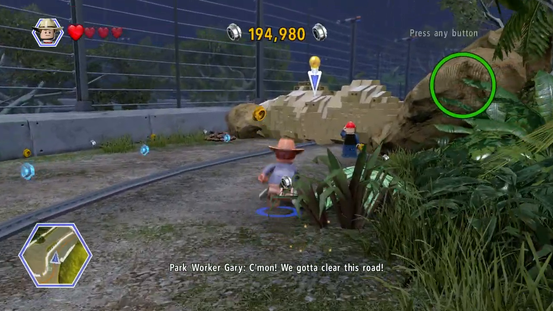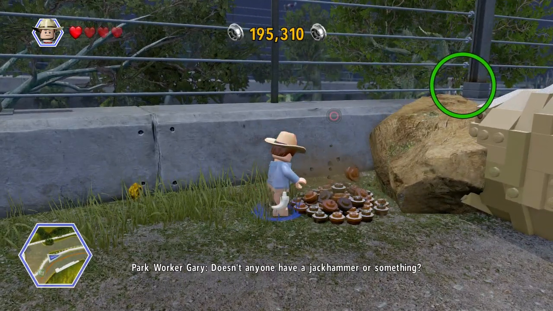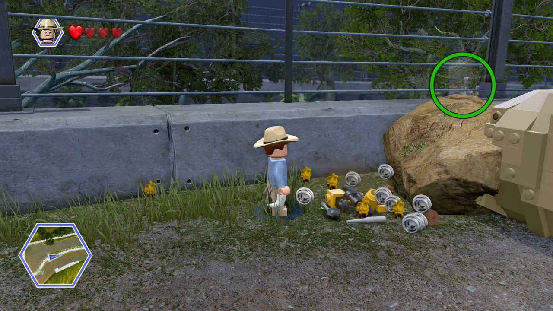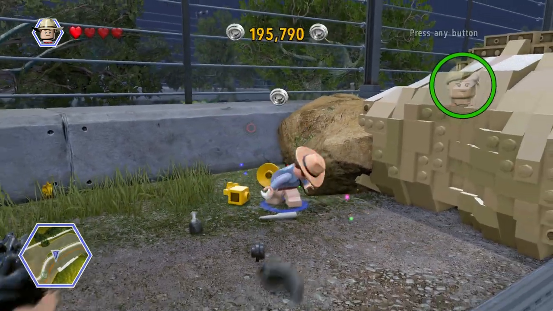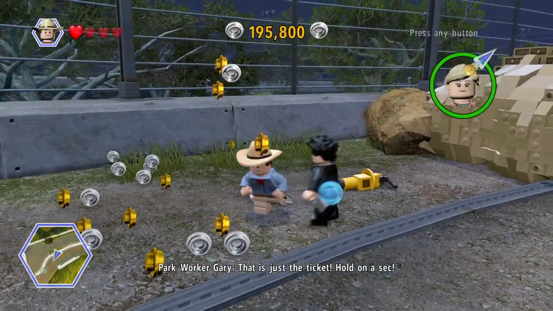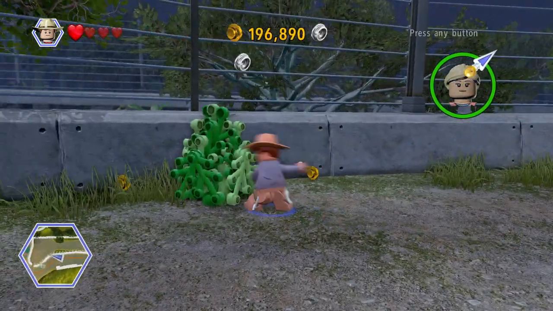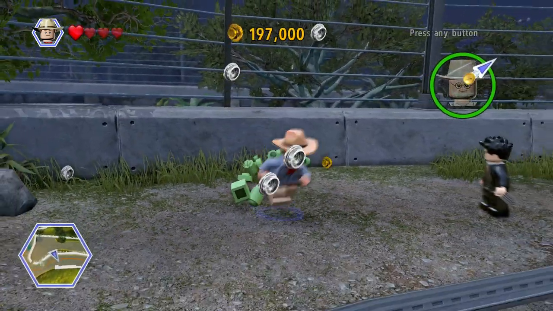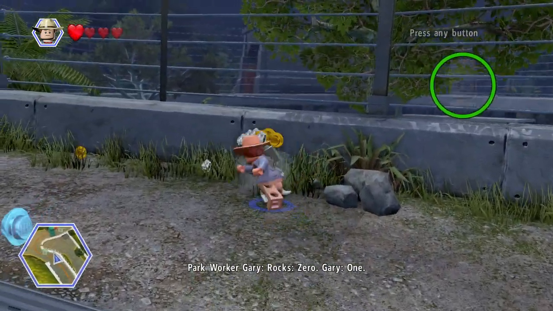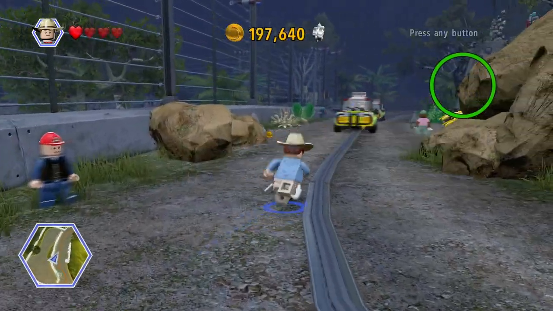Come on! We gotta clear this road! Doesn't anyone have a jackhammer or something? You mean the one that's right here, buried under the dirt? That is just the ticket! Hold on a sec! Alright, just be careful with that. Rock 0, Gary 1. Go on ahead. Score 1 for Gary.